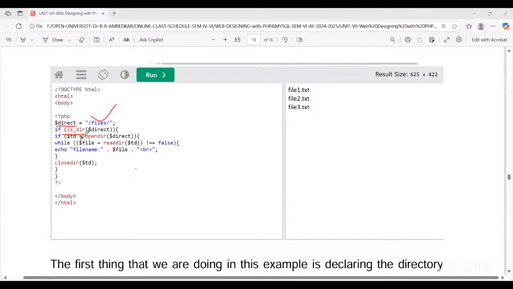Then after that, we open it here. After that, close it here.